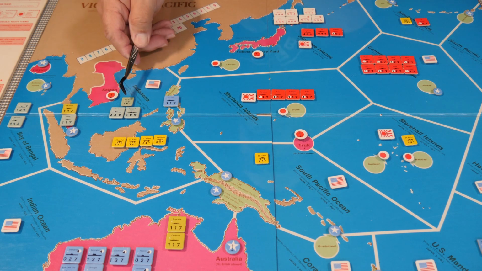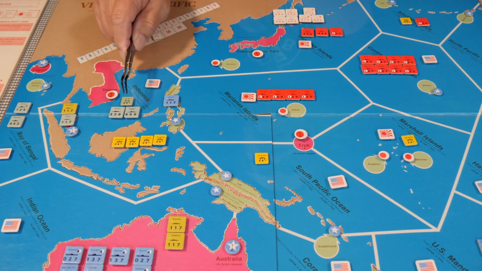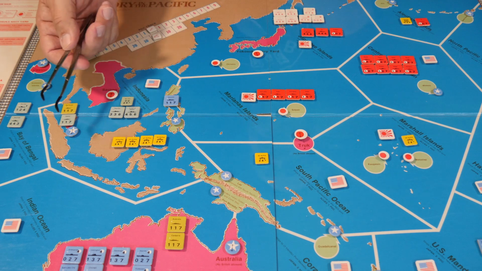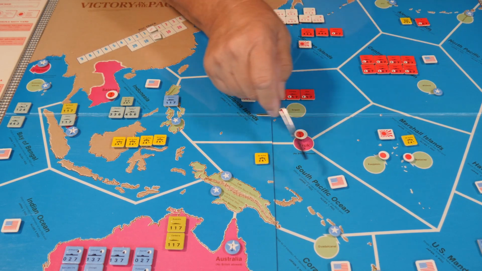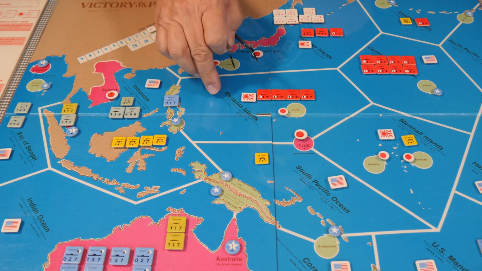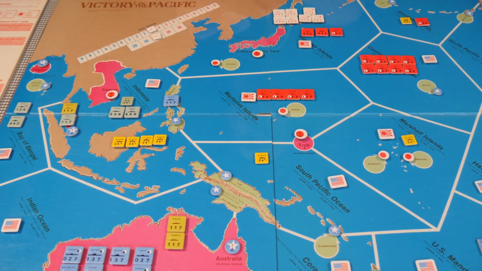So we come on over to Indonesia. The Imperial Japanese Navy wants to make sure that they take that. They basically want to establish a perimeter of Japanese flags right here so that the Americans can't go anywhere past that. If they establish this perimeter right here, the Americans cannot go here or here in any one turn. They have to first take over controls here to be able to move forward.